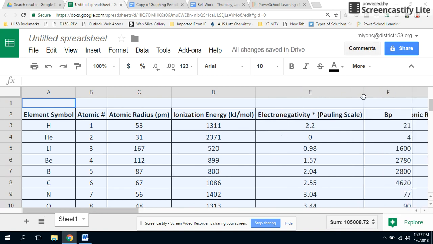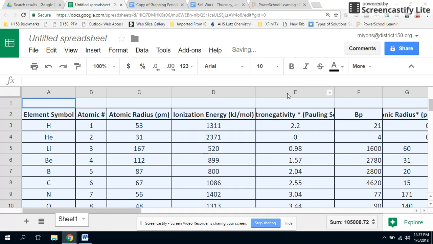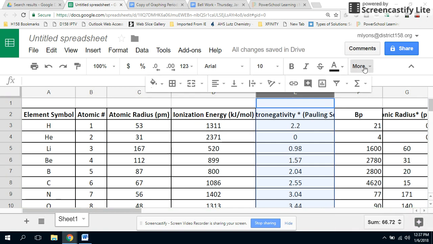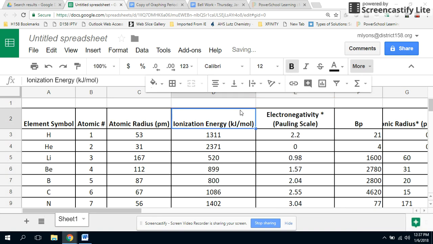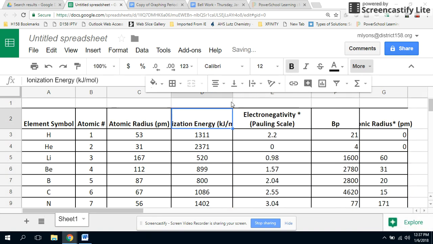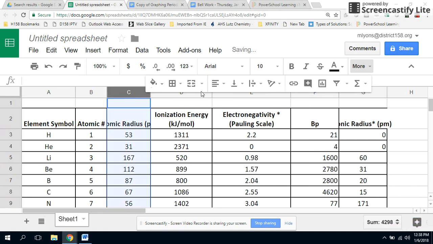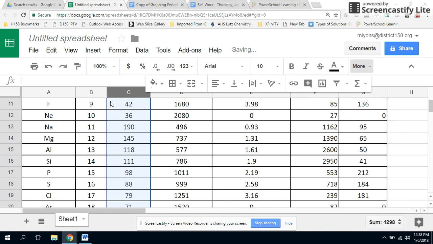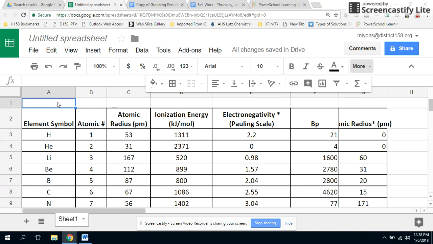Actually, I'm going to make it so that the text is wrapped, so that I can keep all of my information on the same screen. So see what I'm doing here? I'm just making my columns a little bit narrower, but I'm making it so that the text uses this text wrap feature. Let's do that here as well.